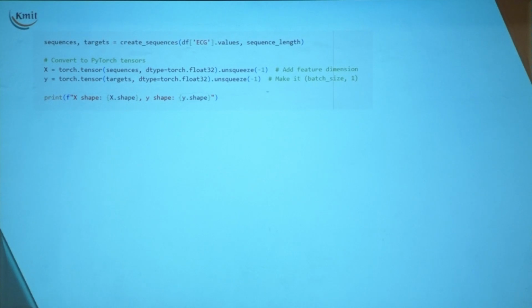That sequence. What is Y? That target. Are you clear with this? Okay. So X is equal to torch.tensor. Using PyTorch, please convert that into tensors. What am I passing here? Sequences. In Y, what am I passing? Target. Did you understand what tensors are? Your NN module will take only tensors as input and output. Hence, you have to convert your other variables to tensors, which are in matrix form.